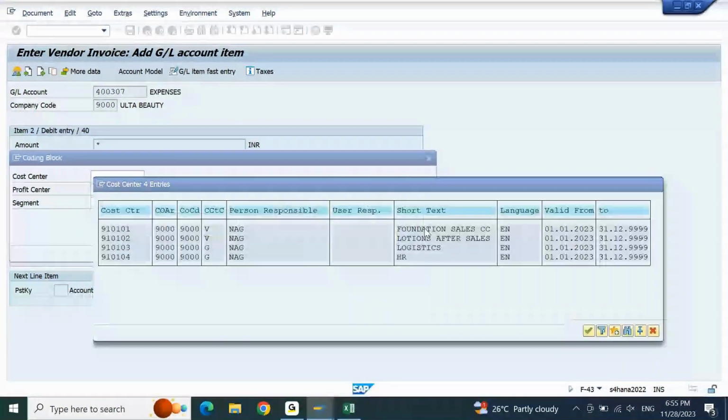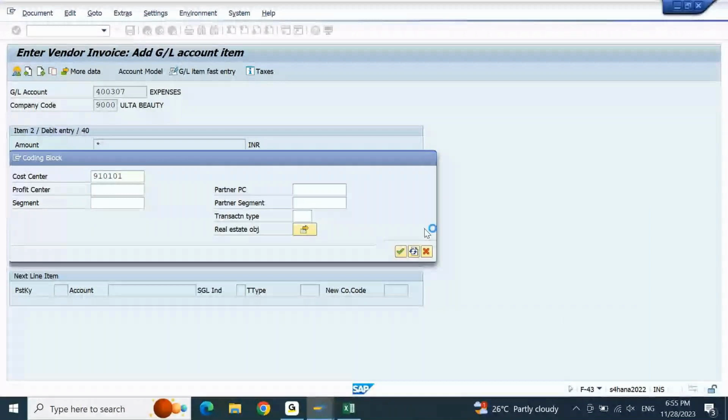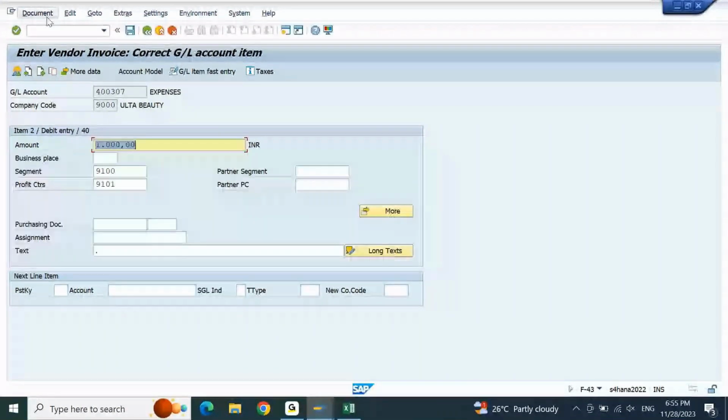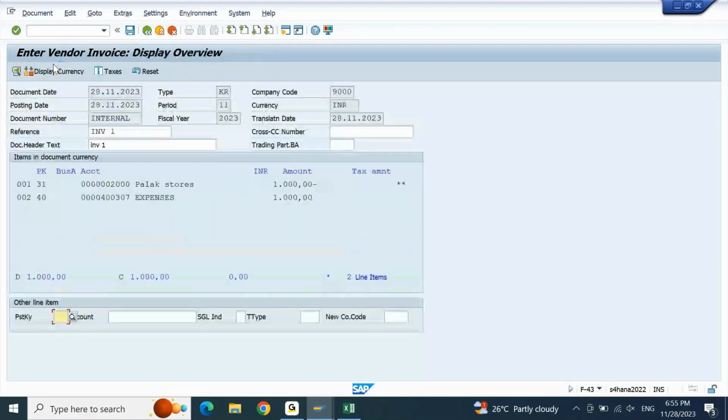I'll take any one cost center. Now let me go to document, simulate. Now this is how I am processing a normal invoice document. There is no change in the invoice posting as of now. Let me click on post.